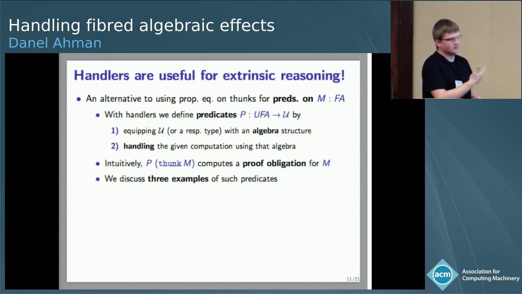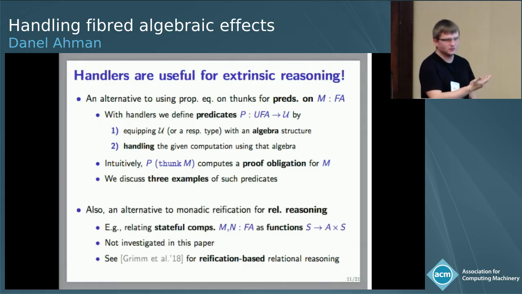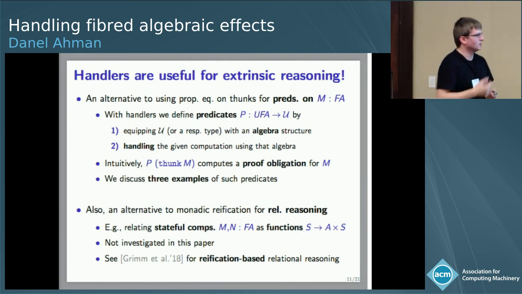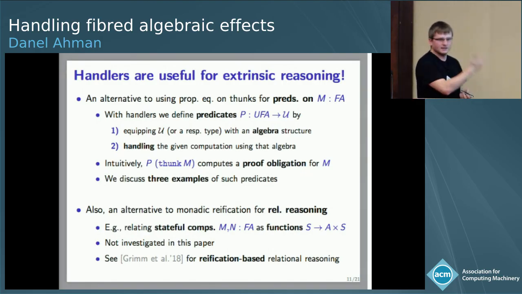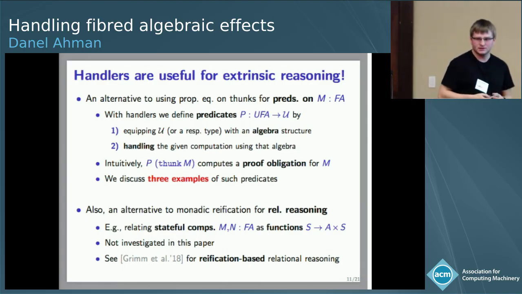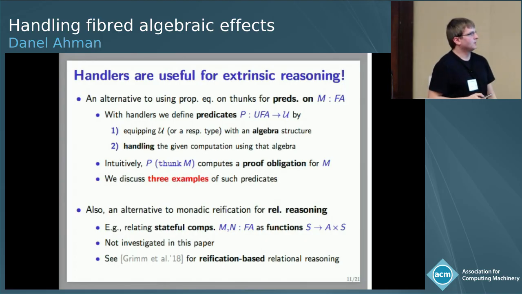There is another class of examples that you could consider, which is not discussed in this paper, but essentially you could also use the handlers to mimic monadic reification, and then use that to, say, do relational reasoning. Those who visited CPP on Monday saw reification-based relational reasoning work done in F star. So in many ways, if you have handlers in your language, you can do the same thing as there. You can go and look at that paper if you're interested. But let's now go on to the three examples of defining predicates using handlers.